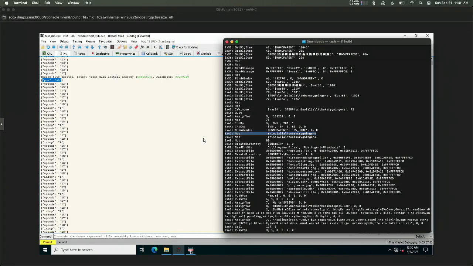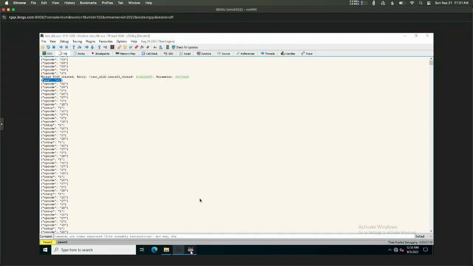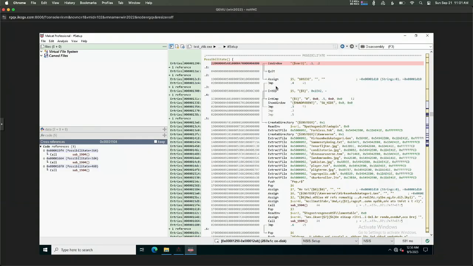And this you can see a little bit better in Malcat here. So you can see IsWindow, jumps, you never hit quit, you assign, and then you can see this is actually a jump, not a NOP. And that's what I was talking about earlier, where some of these decompilers don't actually look at the immediate to figure out whether something is a jump or a NOP.